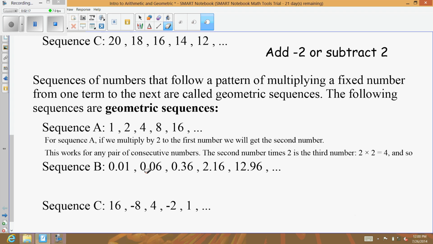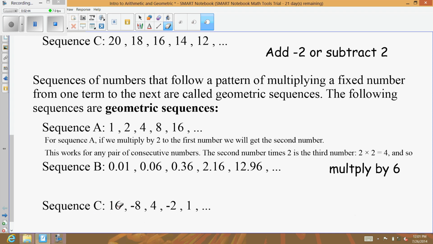And the next one I think is a little harder because it's dealing with decimals and we're just not as familiar with it. But again, if you type in your calculator 0.06 divided by 0.1, you're going to get 6. Your answer is 6. And then you can try it out. 0.06 times 6 gives you 0.36. 0.36 times 6 gives you 2.16. So it's a way of working around it if you don't remember your numbers.